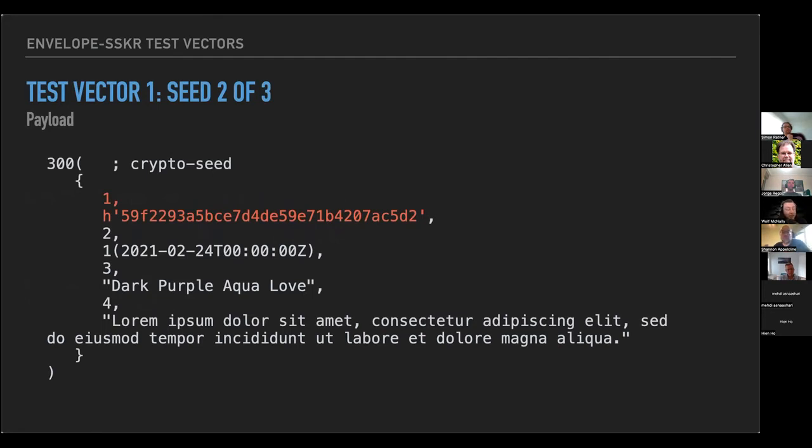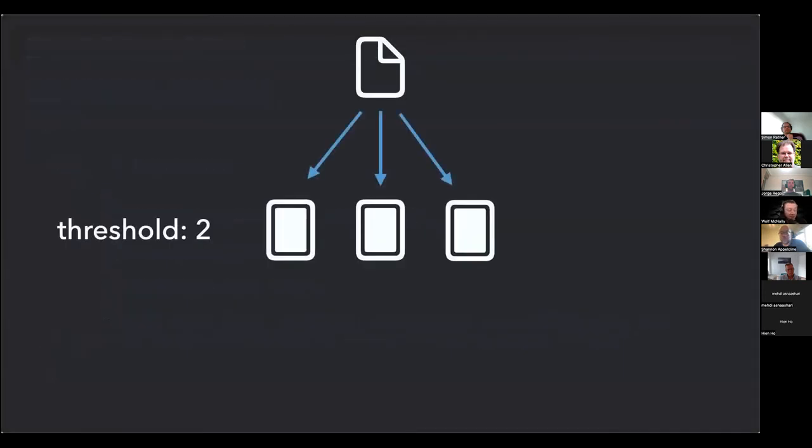So a quick recap of SSKR itself. The whole purpose of SSKR is to take some object, split it into any number of shares. In fact, you can have groups of shares as well, but we'll skip that for now, with a threshold, so that threshold or greater can be used to reconstruct the original secret, which doesn't have to be a seed. It can be anything, and that's part of what we'll get into in a minute here. Because if you don't make that quorum, you cannot construct the original seed. So you can safely hand these out to multiple parties and have multiple groups. So even if you think the parties might collude, make it very difficult, but still make it very reliable and resilient that you can get your secret back.